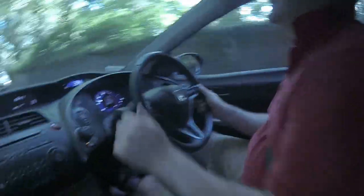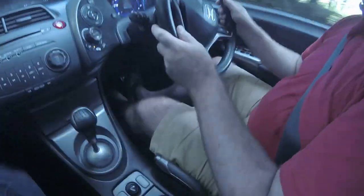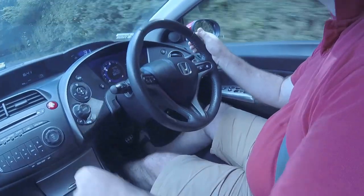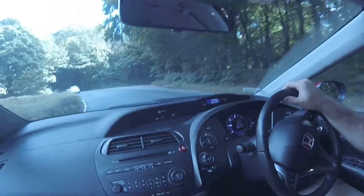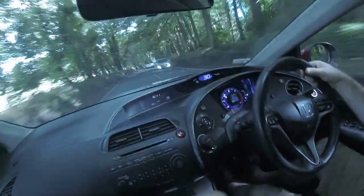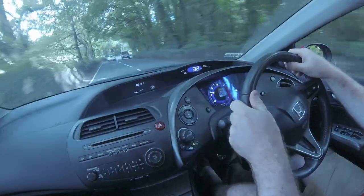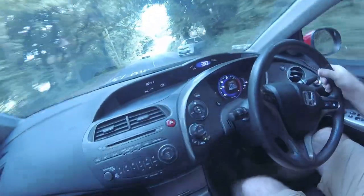It's got like the sports pedals down there, all metal and drilled. Looks very nice. Nice leather trim. Lovely little steering wheel. And the cockpit area looks very nice, very colourful. He's got three bits of information there to take in. And at the moment, we're in eco mode, by the look of it. All the green lights are on, so he's driving very sensibly.